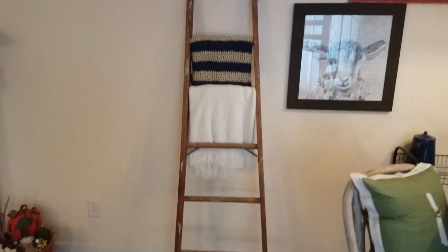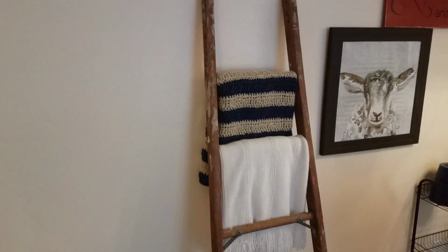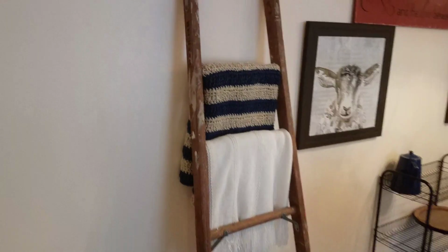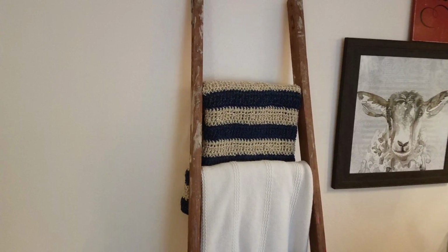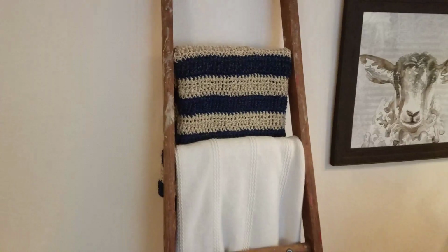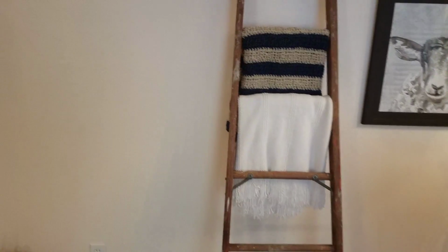And this is half of the ladder that I thrifted at Trosa. And it was, I think, $8 or $9. And I had the idea of separating it and using one part here as a quilt ladder. And I didn't do a thing to it. But let me tell you, it was a bugger getting those two pieces apart. But I did not do a thing to it, and I don't plan on it. I'm leaving all of this paint on it. I love it. I have a couple of quilts hanging on it now. And the other piece with the actual stairs is going to be used in my daughter's bedroom.